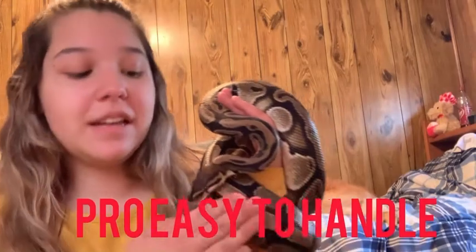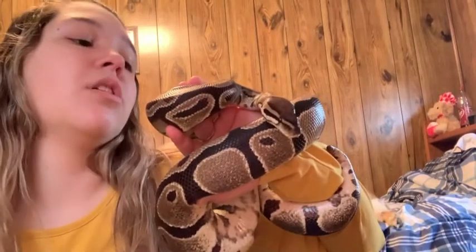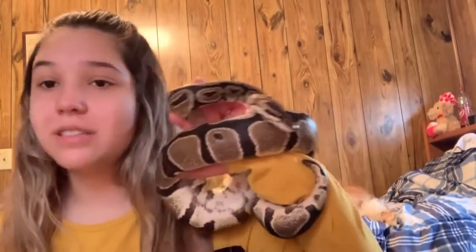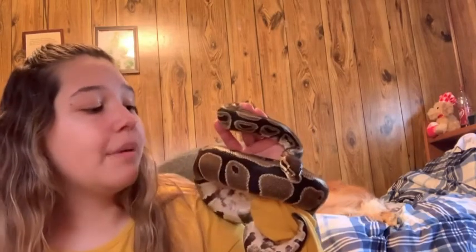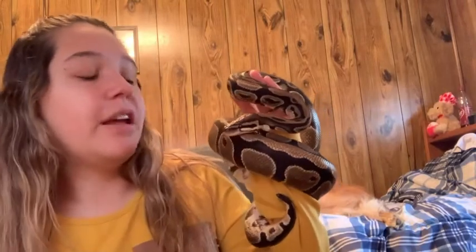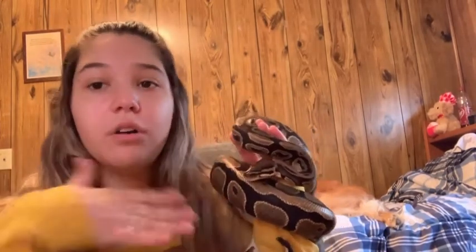The next pro is that they're easy to handle. What I mean is they're a perfect size — females get about four to six feet. He's a male and he's pretty long. Ball pythons are not boa size; they're not too large to handle and you can hold them pretty comfortably. They're also not as skinny and worm-like as a corn snake. Corn snakes are like skinny little worms — very slithery and fast-moving. Ball pythons kind of just sit there; they're not fast-moving like that.